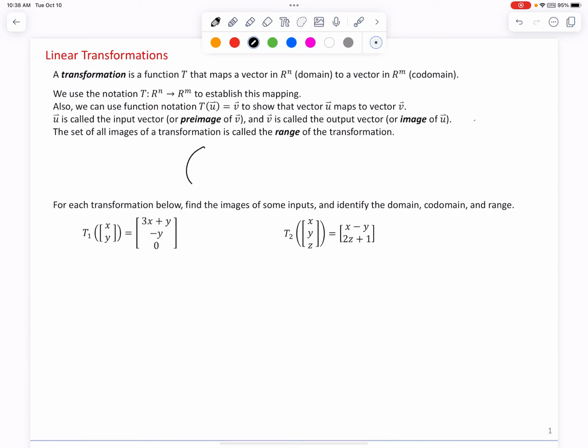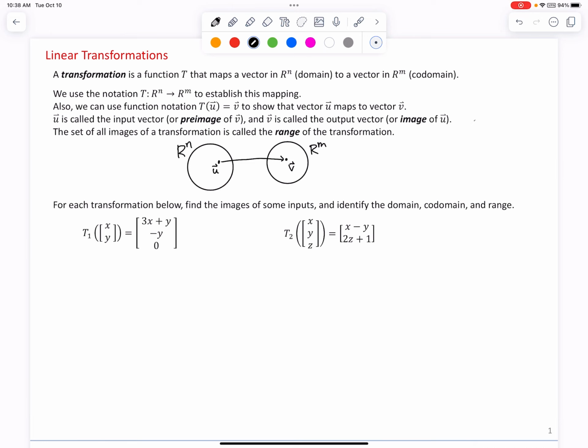So imagine we have a space, which I'll represent with a circle here, Venn diagram. This space represents all of Rn. We take a vector in it, and it maps to some vector in another space, which I'll represent with a circle as well, and this will be Rm. The vector we began with in Rn we'll call vector u, and it maps to vector v in Rm. So a linear transformation just takes one vector to another vector.